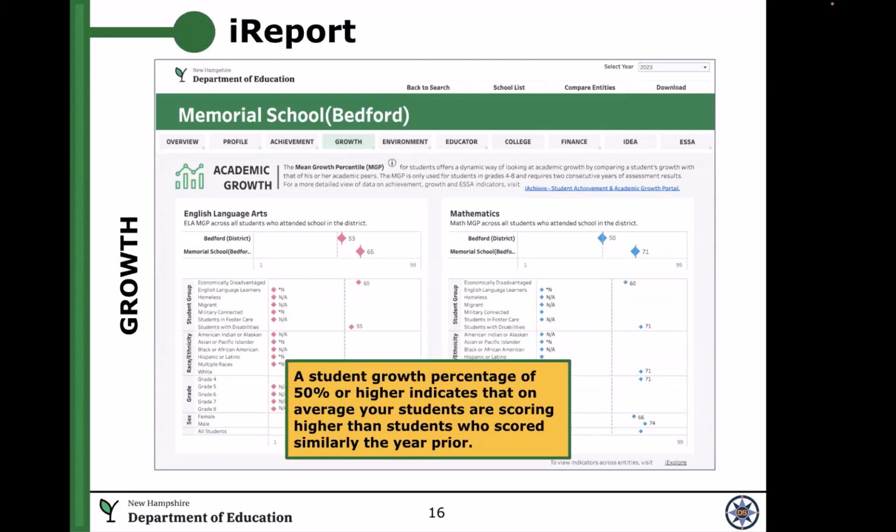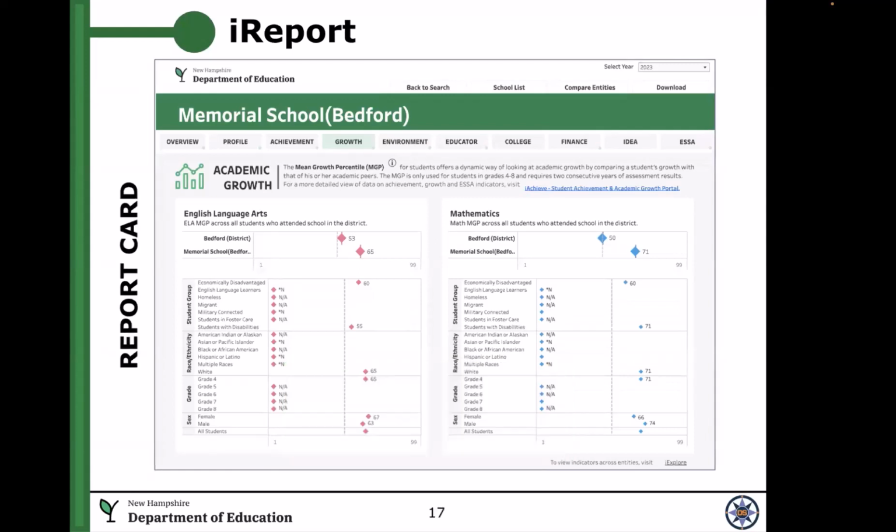So then come 2023, all the new cohorts will be figured out. All those students will go into categories with students who have scaled scores that are very similar to them again, or overall scores. And then a new growth percentile will be done for the 2024 school year.